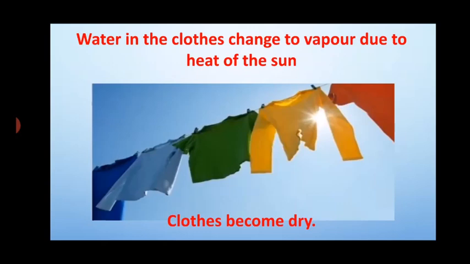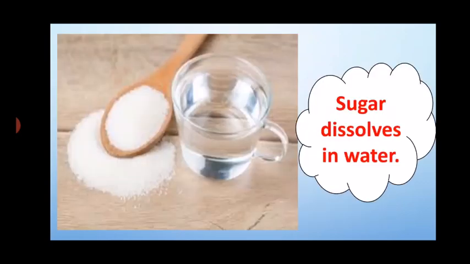All right, now we will talk about the next quality of water, that there are many things which we mix with water. Once you put it in water and you mix it up, you will not be able to see that particular thing. You will be able to see only water. That is called dissolving. What is it called? It is called dissolving.